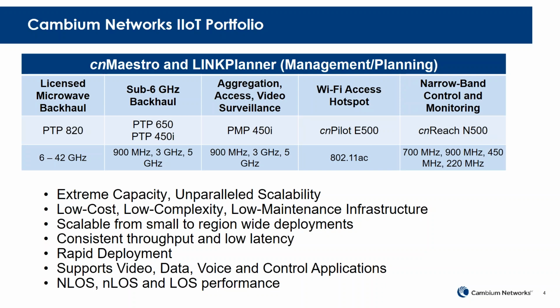Today, that product is available in 700 megahertz, which is a licensed band in the United States, 900 megahertz ISM and MAS bands, and 450 megahertz, which is available in most parts of the world as a licensed spectrum. And then we're going to do a deep dive and go into a lot of detail today on the 220 megahertz spectrum in the United States.